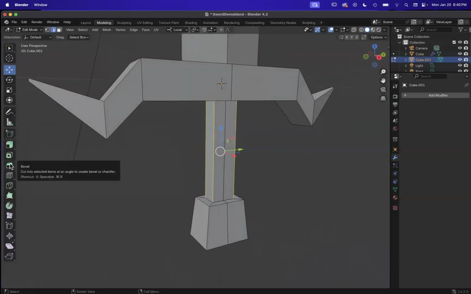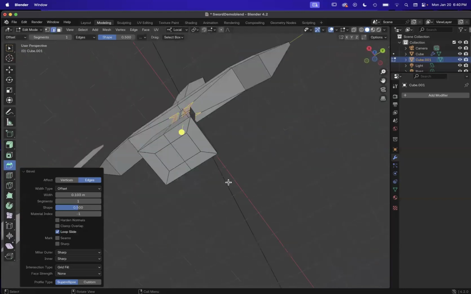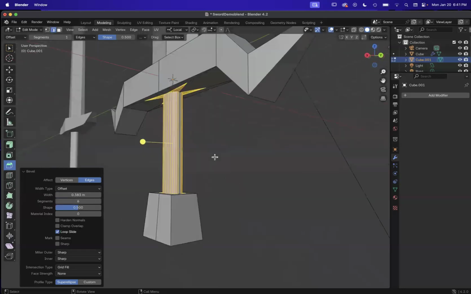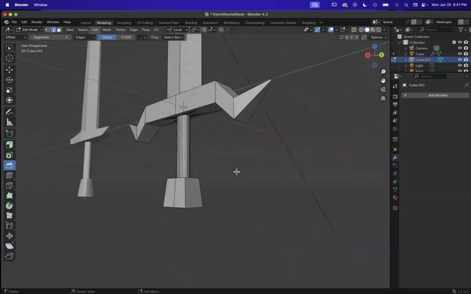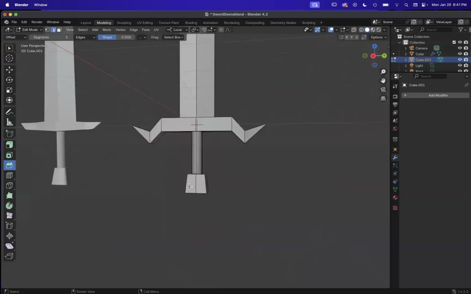So right here, bevel will basically smoothen out or make faces from edges. So I'm going to click that and drag the yellow icon. Perfect. So my bevel here is pretty weak. So what I can do is over here, it automatically jumps up the custom options, so you can mess with it. So I might mess with how many segments there are, which means how many faces it gets split into. Really depends on what you want. I drag this and it becomes more round. I think I'm going to do that and click off. So now it looks wonky up here, but I'm not too concerned about that. The point is it's now round and looks comfortable actually.